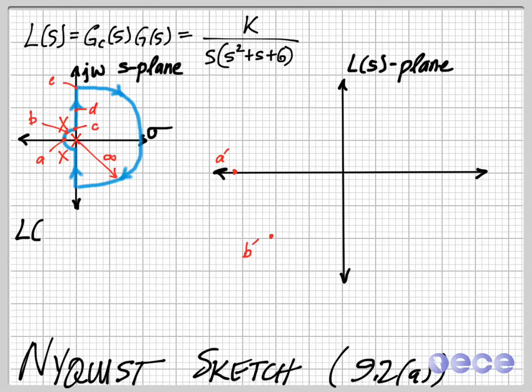So C is at J epsilon or epsilon angle 90 degrees. So we have a similar kind of situation here. Epsilon angle 90 in the denominator times a really big real number plus some imaginary numbers. So the really small imaginary numbers won't matter as much as the really big number when it comes to establishing the final value. So we have, again, K times infinity angle minus 90, because the 90 is in the denominator. So here's where C prime is. So that gives us our A prime, B prime, and C prime.